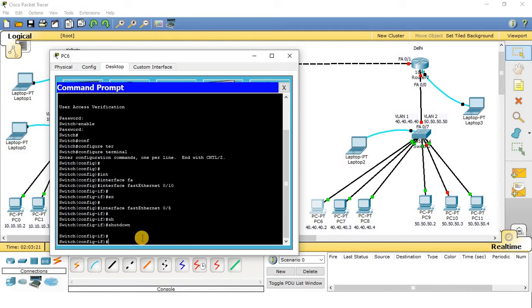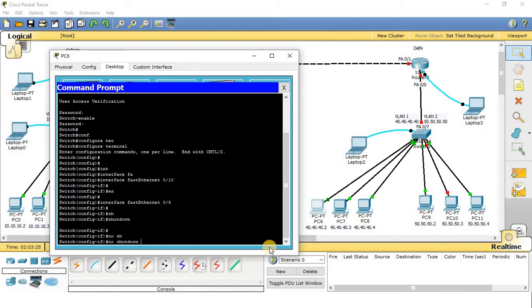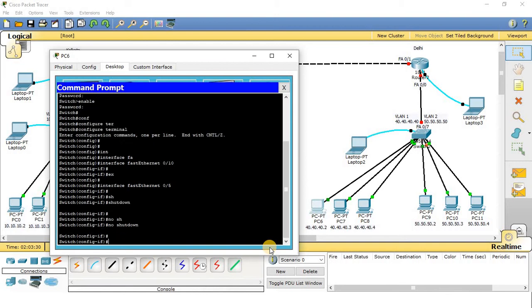So let me again connect this PC10 into this network. For doing that, I will use the no shutdown command. So again this PC10 is connected to the network, and I can also create further VLANs. Whatever I would have done sitting at the server room through this laptop, I can do the same from this computer or any of the computers in this network.